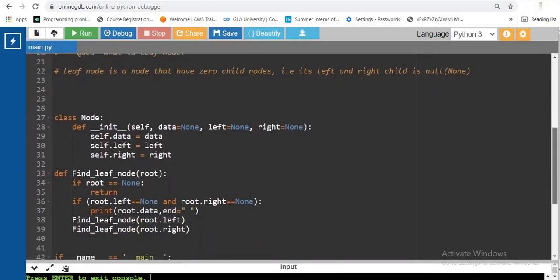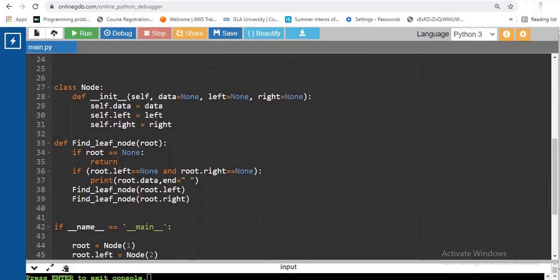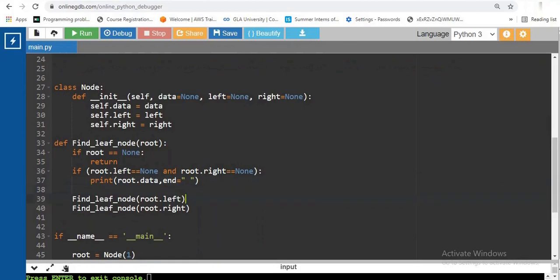Let me revise for you. First we apply the check whether the root is None or not. If it is not None, then we check whether for a particular root its left child and right child are None or not. If both children are None, that means it is a leaf node and we print its data. After printing, we have to traverse in both directions for further checking.